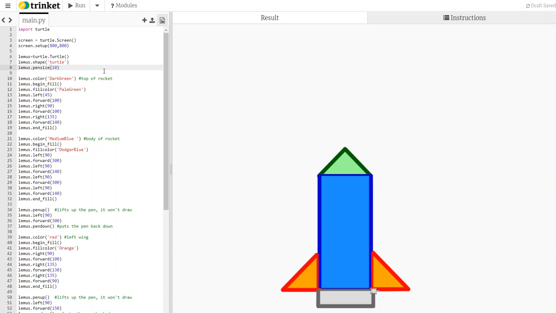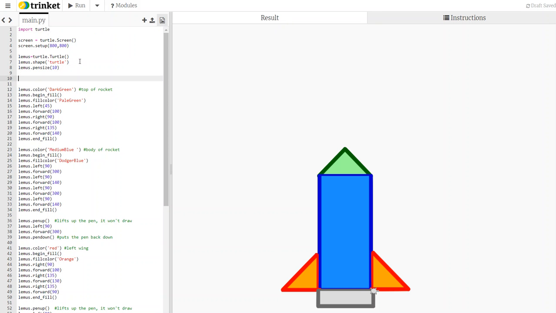Now, what you're going to do is you're going to use a function called speed. Now, what you want to do is you want to use this function after you name your turtle. So here in this line 6 is where I name my turtle Lemus. And so underneath it, I'm going to go ahead and use the code, call my turtle Lemus. Again, you can use whatever your turtle's name is. And you're going to use the function speed.